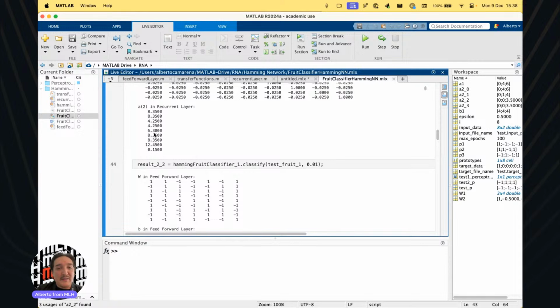One, two, three, the same four with more resolution. Here, one, two, three, four are equal, but the last four are also different. One, two equal, one different, and one different. So this gives us more resolution on the classification.